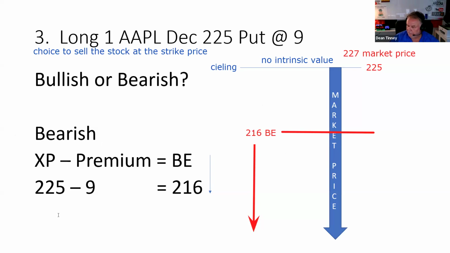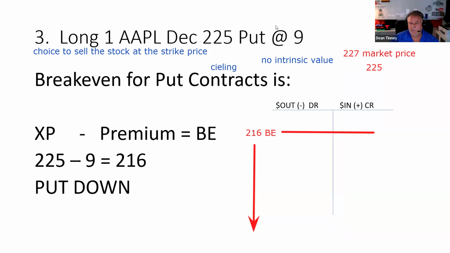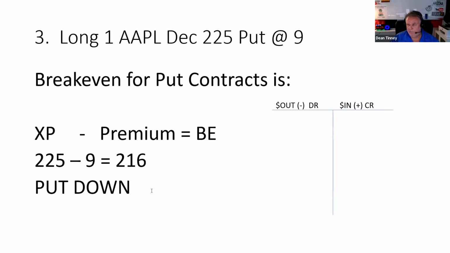Okay, well, now we're going to do the same thing. We're going to do max gain, max loss. We're going to be talking about expiration. We're going to talk several weeks later, and we're going to do all that. All right, so break evens and puts, as I said. By the way, the label on the slide is 3 because we're doing 4 basic option positions. So we've done long call, we've done short put, we're short call, we're working on a long put, and then we'll end our time together looking at a short put.